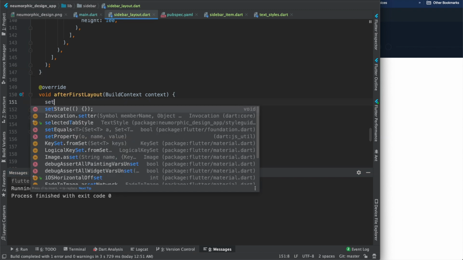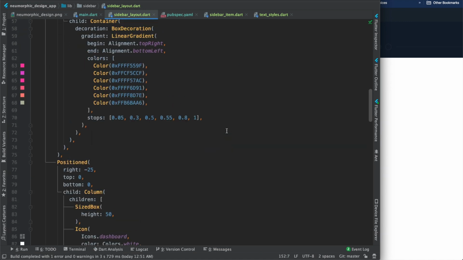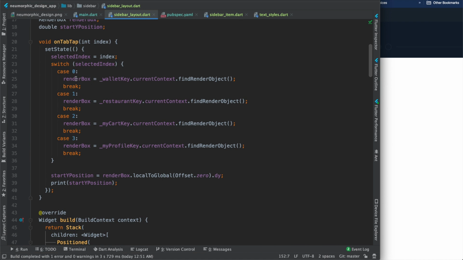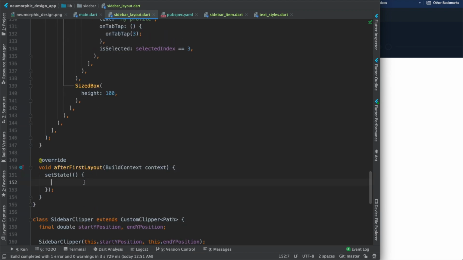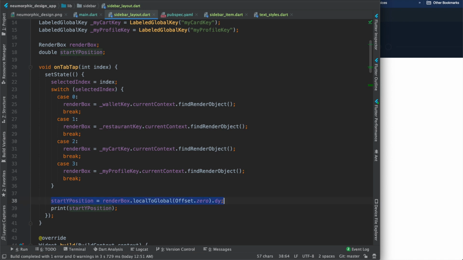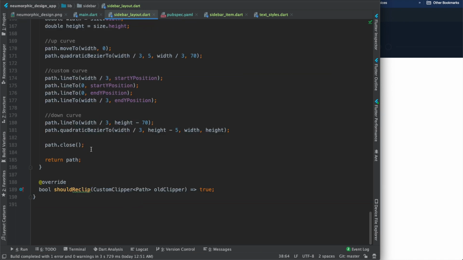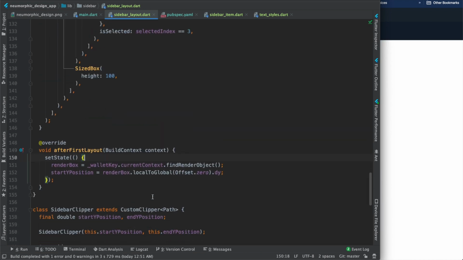What you will do is call set state, and you will calculate the render box for wallet key, because this one is the selected one. Then you will call start y position, and I can delete this start y position, so that it becomes this one and your layout is built again.